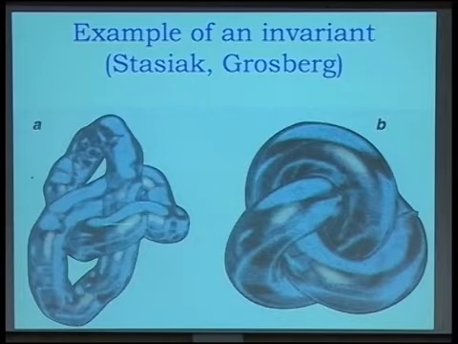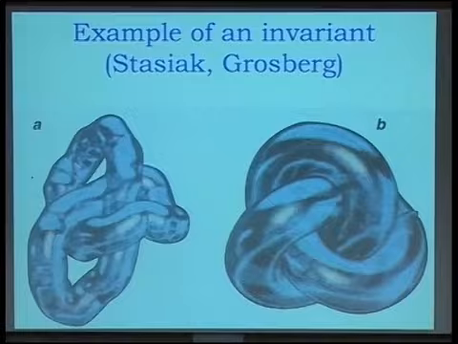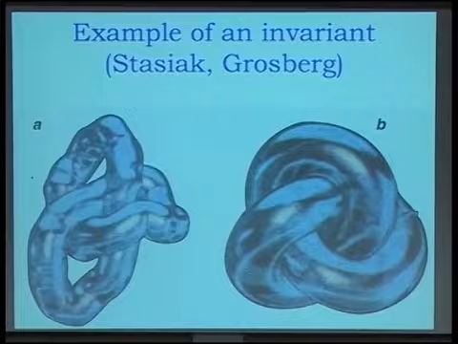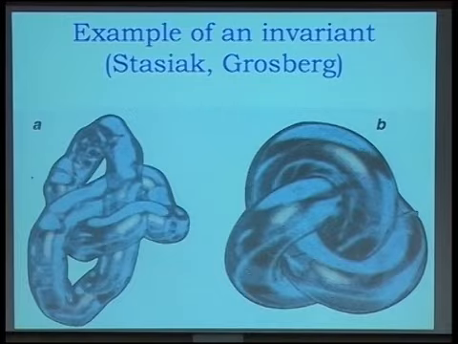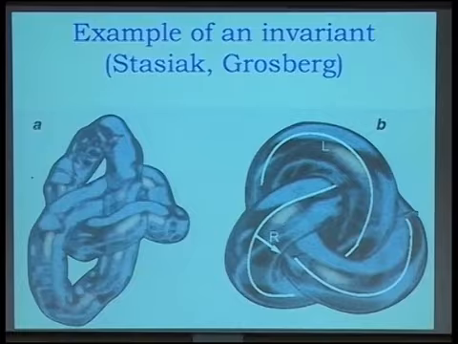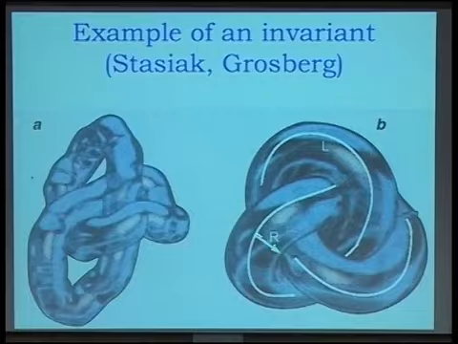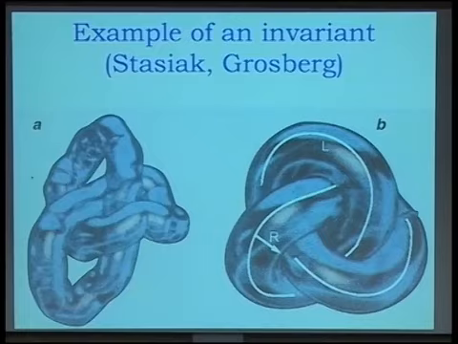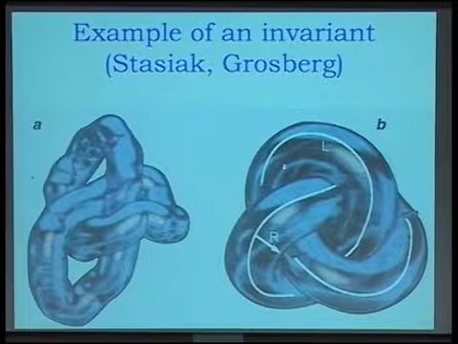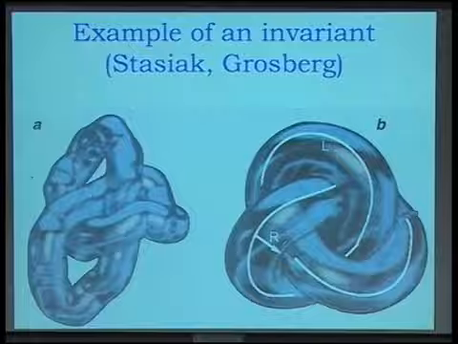And then what you can do is to inflate the knot, the tube diameter, for example, by keeping the length of the tube, of the line constant, until you cannot inflate it anymore because it touches. And what Stasiak and also Grossberg did then was to take the length of the string, of the center line of the knot, and divide it by the radius. If I had taken the 4-1 knot, because it has more crossings, this diameter will be smaller for a given constant length. And so this ratio could be an invariant of the system.